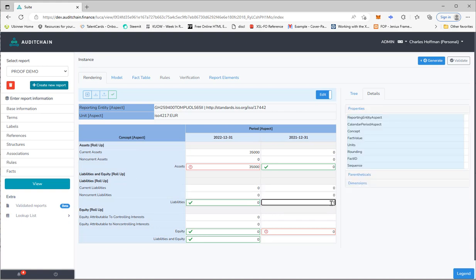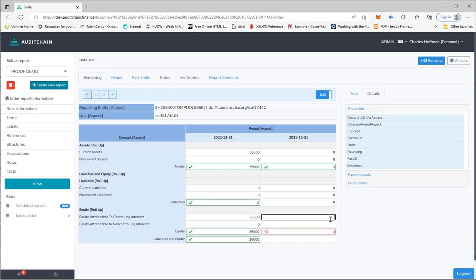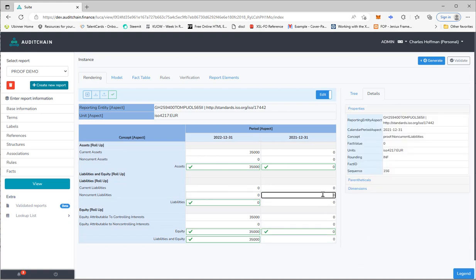I'm just putting in numbers. So you notice how those cells turn green once the numbers add up. So there's intelligence watching over this application.